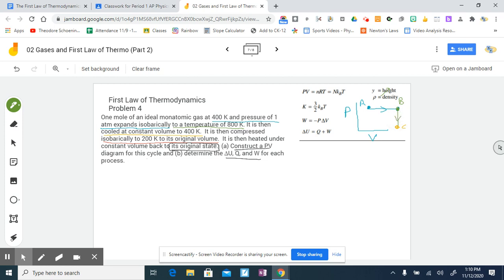Now, if we keep reading, it says, now we're going to compress it till it becomes the red dot back to the original volume isobarically. We said isobaric means that you will keep the same pressure as you do that, but we're going to come back to the same volume value here. So we're going to head here. Oh, sorry, I did the wrong color there. My apologies. That should be yellow. Okay, we're going to be yellow coming into the red. So we're going to go this way. And then finally, the last thing it says we're going to do is we're going to use constant volume to go back to the original state. So this final line here is going to be red. And that's going to go up, and we're going to see something like this. Now, a few things that we can do.